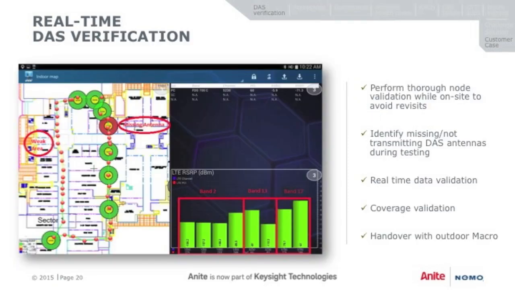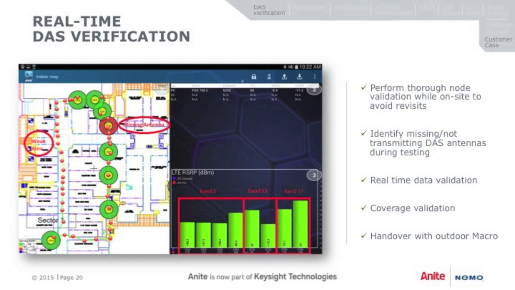And some of the features within our platform that really helped this customer, one of them is mainly the real-time DAS verification. This is the case where you have your walk tester walking the venue, walking across the path. For instance, you can see all those green antennas, and then there is a red antenna in between. They're walking beside each antenna and checking the coverage, the PCI, the channel information, and they can really tell if the antenna is transmitting or not, or even if it is transmitting, if it is transmitting the right channels or the PCI.